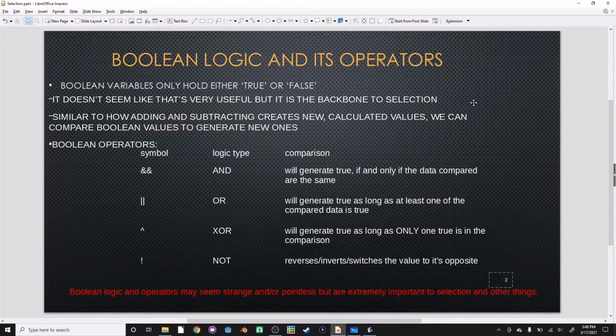So let's say that I have two variables. One is called is late, and the second variable is called is within speed limit, right? So should I drive fast? As long as fast is in the speed limit. Please don't go out on the roads and start driving fast. So let's say that the first one, is late, is true, and the second one, is within speed limit, is false, right?